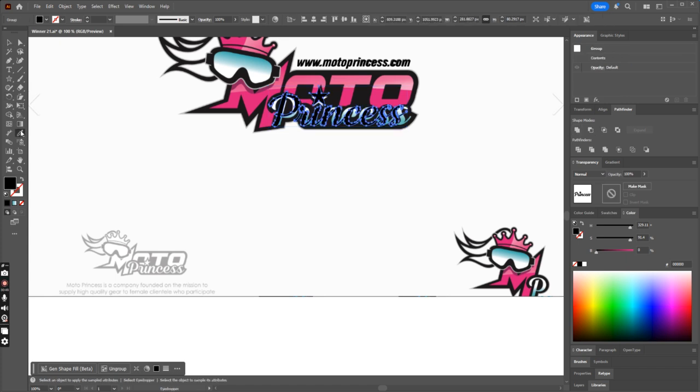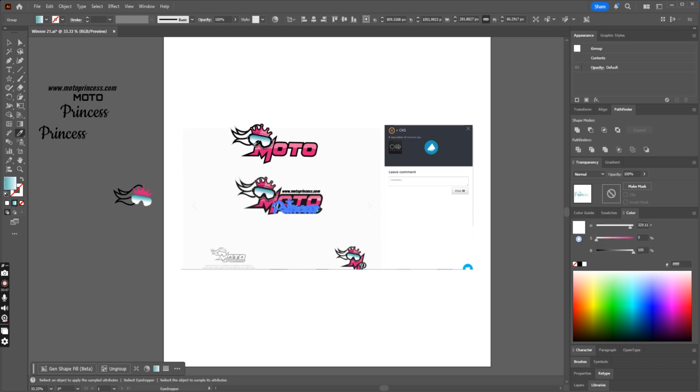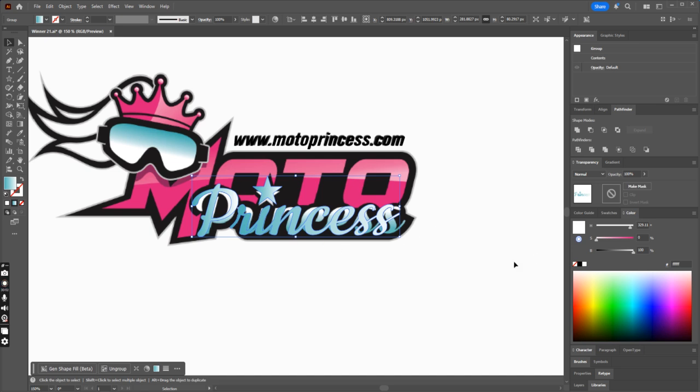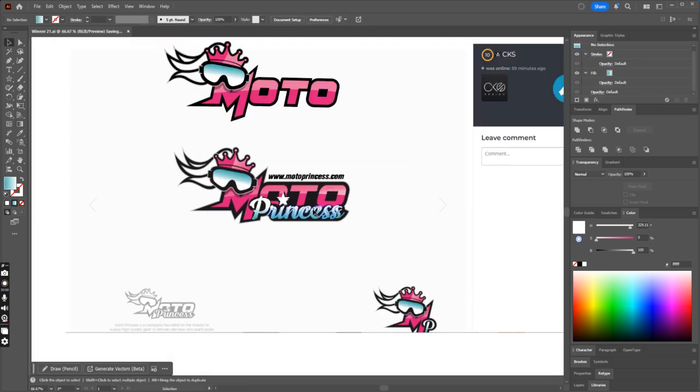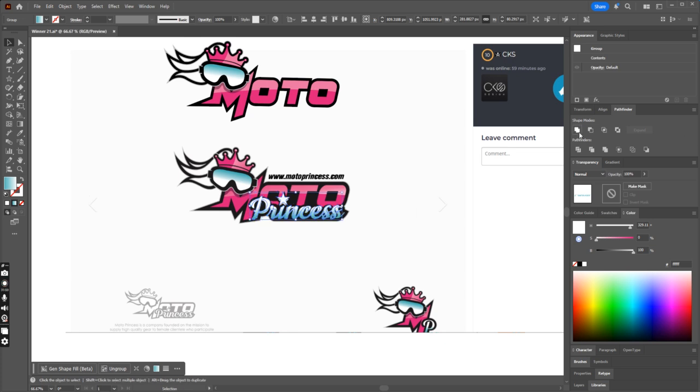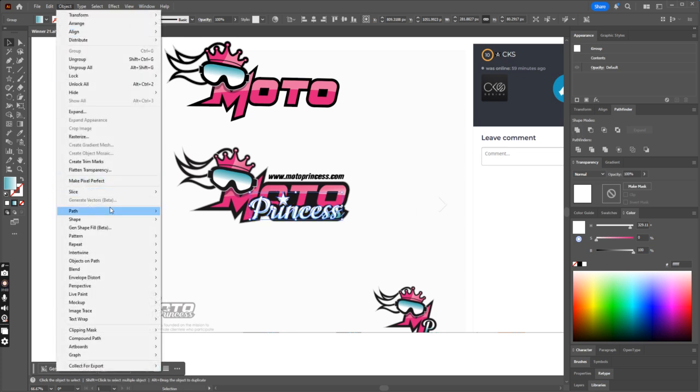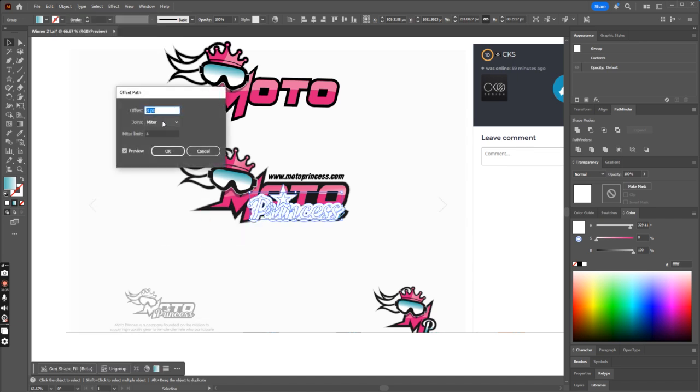Unite all of them and fill it with the same gradient we have, but this time it should be like this. Unite object path, offset path, and using 2 3.